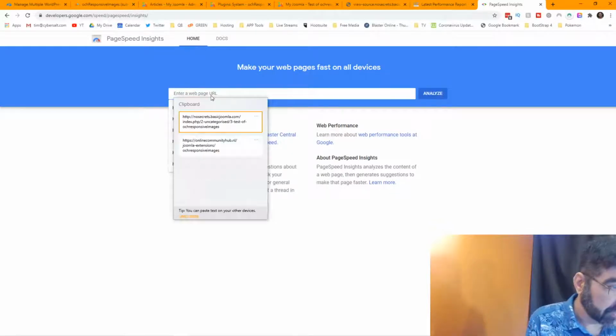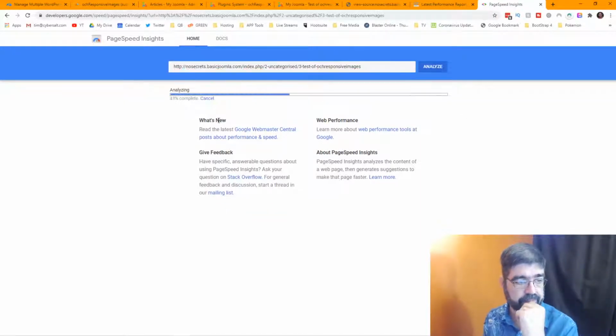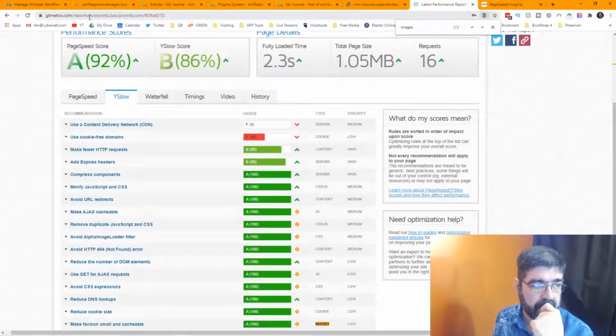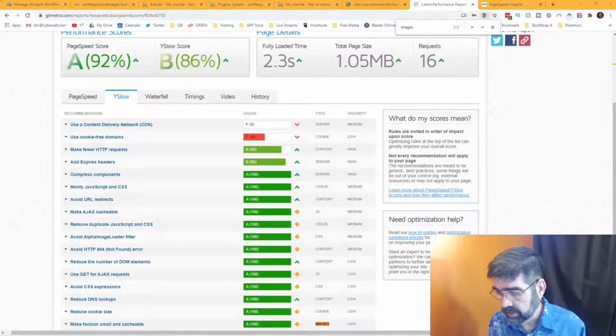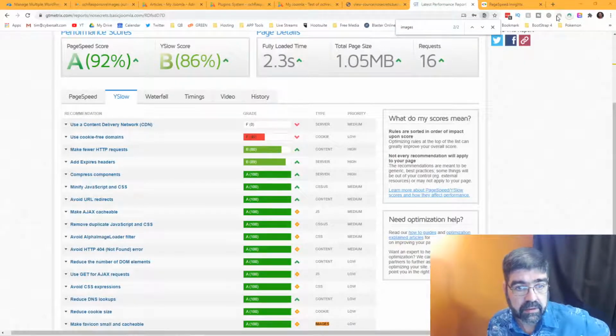All right, let's just keep on track here. There we go. See what it says about the images here. While that's doing that, let me copy, I'll paste a few of these in there.